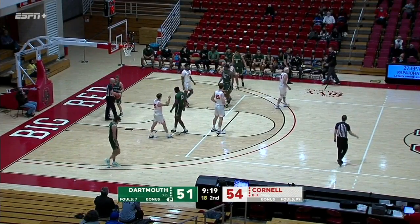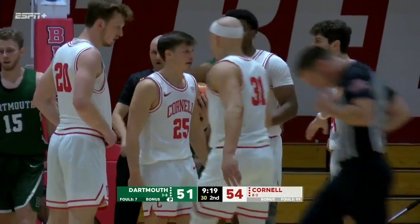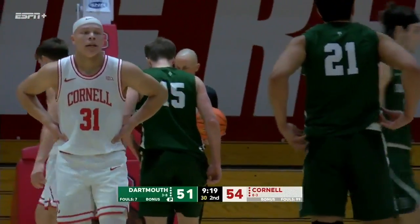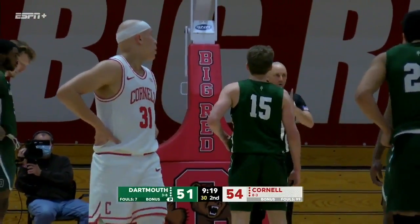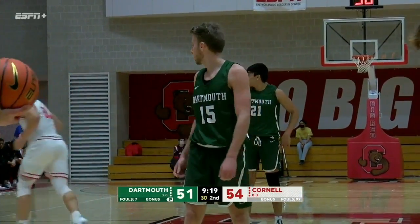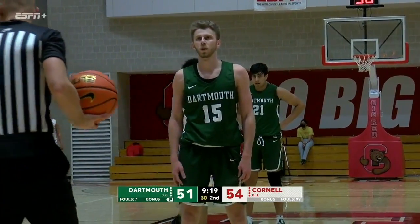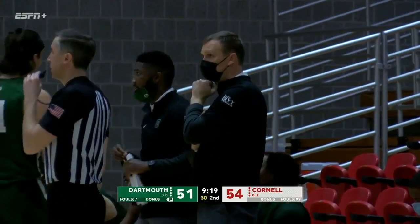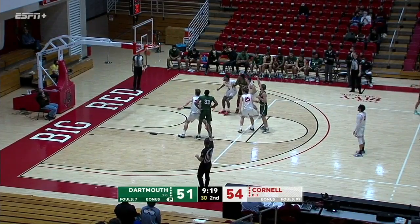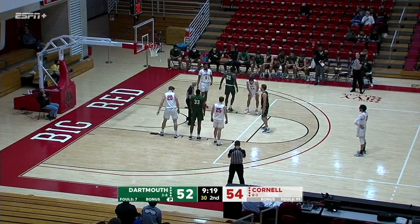You referenced just before the foul trouble for Cornell and Isaiah Gray. Let's see if he goes to the bench as he picks up a costly fourth foul with 9:19 in the game. This is where having a deep bench helps you, particularly in league play, but it is now the bonus situation for both clubs. The seventh team foul and a 1-1 for Brendan Barry, who only hits on 94% of his free throws. Yeah, he is one of those epically good free throw shooters, and he's even immune, at least on the first one, to the announcer's jinx.